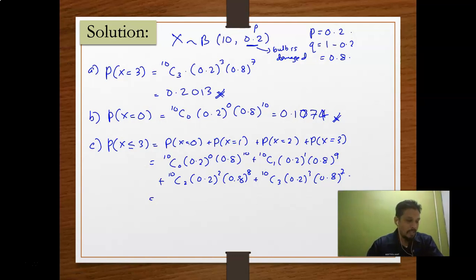So now, we're going to find out the answers for this, this, and this, and finalize. It will give you 0.8791. I have shown you a few times, so recall how to find this using your calculator. The rest of it you find by yourself.